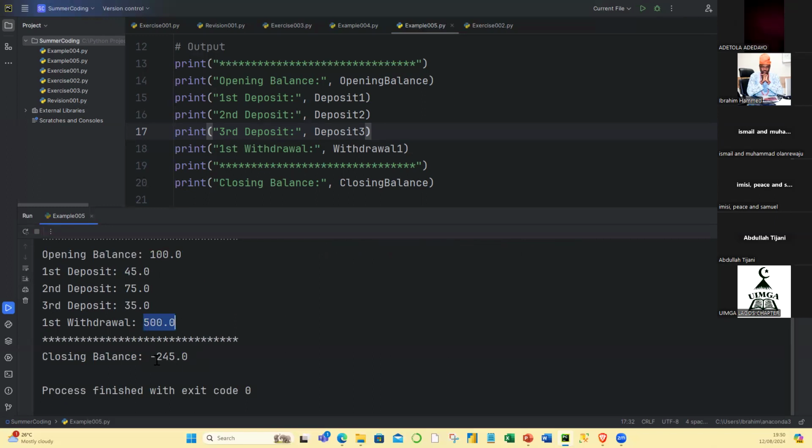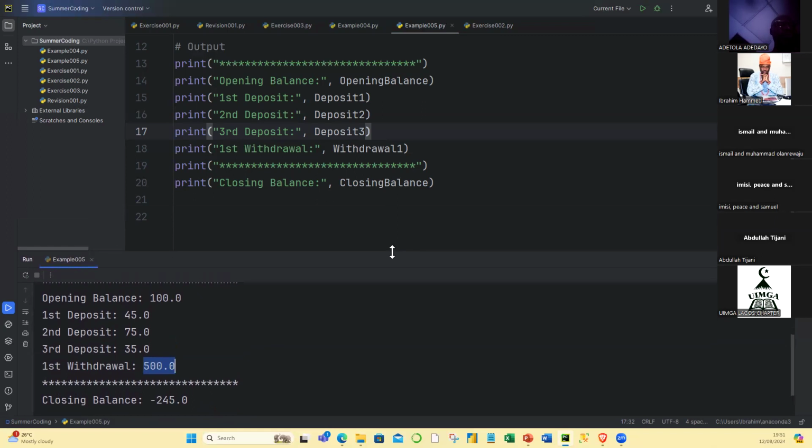So you will get a negative result. But in real life, this may not be possible. So before the end of this week, I will show us how to control this kind of situation so that you don't allow withdrawal of any figure that is higher than what your total account balance is. So that summarizes where we are at the moment.